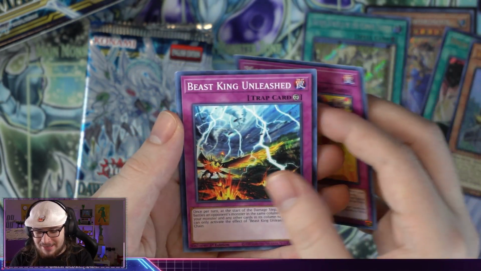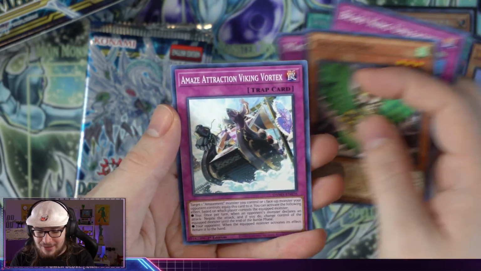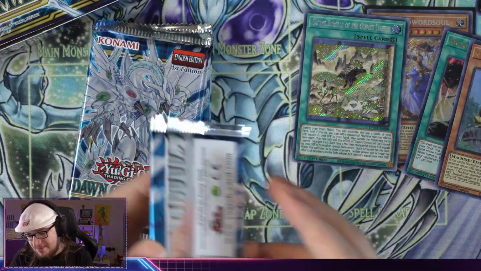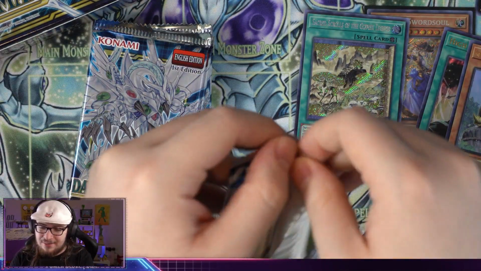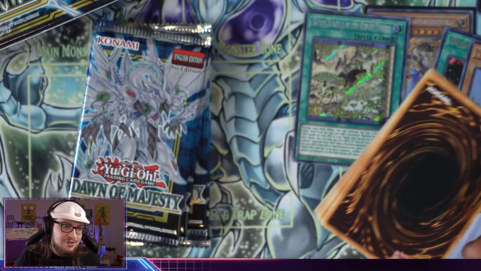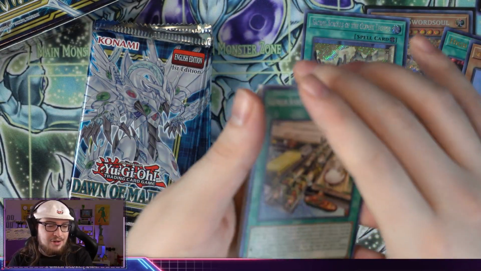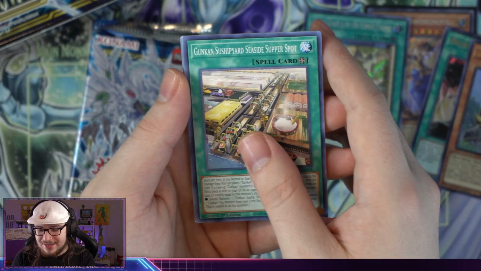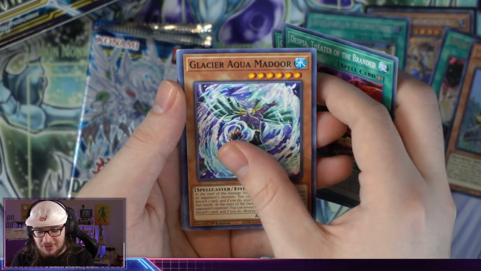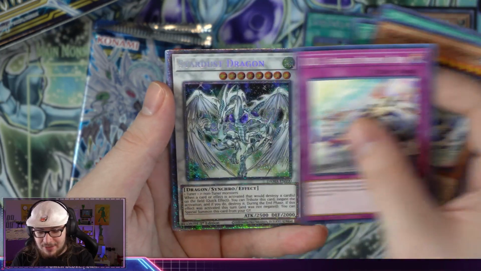Majesty Duo, Beast King Unleashed, Gusto Vedir, Maze Attraction, Viking Vortex. So we've still got probably two more Ultra Rares to pull. So we can see some pretty good stuff. Let's see, what is available in the Ultra Rare? Of course, we've got the Stardust Synchron that we could see. I'd love to see that. Another Sioux Shipyard, Despia Theater of the Branded, Glacial Aquamadour, Different Dimension Derby.